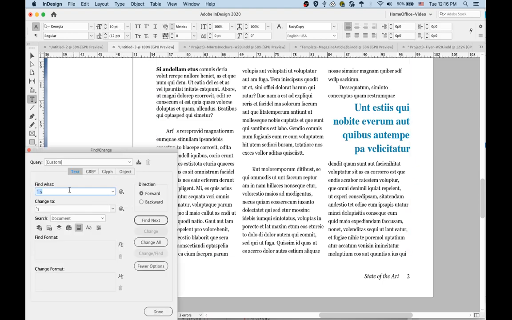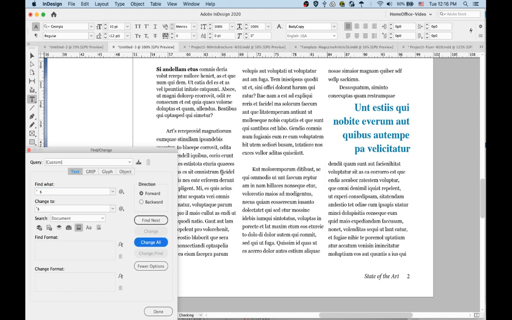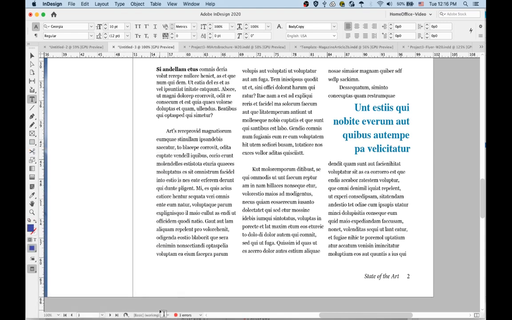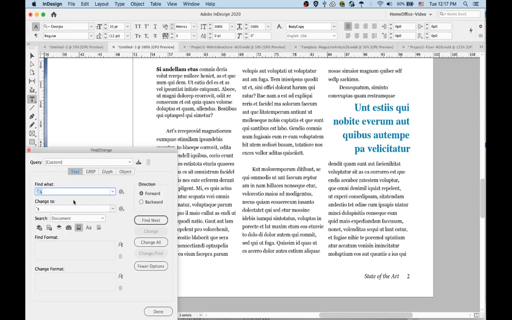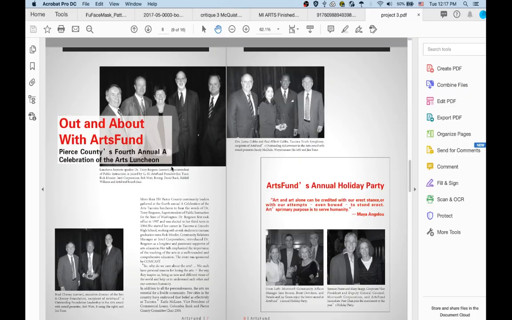Okay, it still remembers what I put in last time. And then I'll say find, change all. And it found it and it changed it. So if those are spaces in there that we could replace, we could use Command F to find them and change them all. If it's a typeface, which I'm not sure it is, you might want to switch to a different typeface or something. Oh, and again, you don't need to indent that part right there.